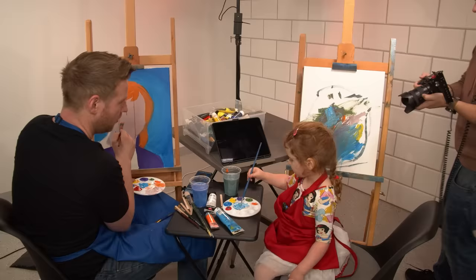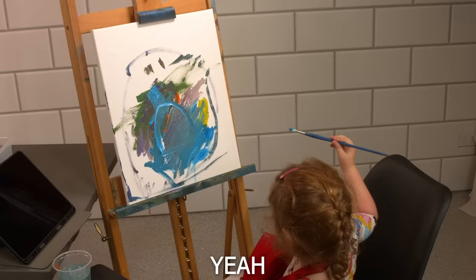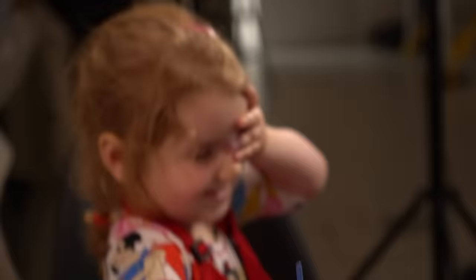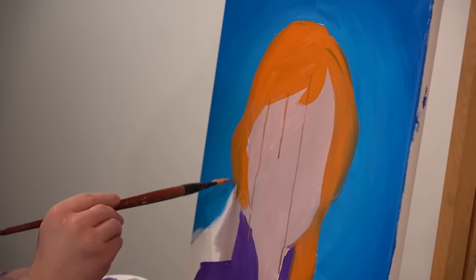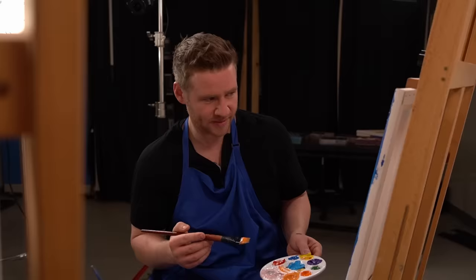What else are you going to paint? I'm going to paint a tornado. Oh that's pretty big. That's a rainbow. Oh that's a rainbow! Well do you want to do a few colors in the rainbow? You know how the song goes, don't you? Red and yellow and pink. It's very loud. I still have to fix up the messy face. I think I'll do the face next. Oh it's very messy.